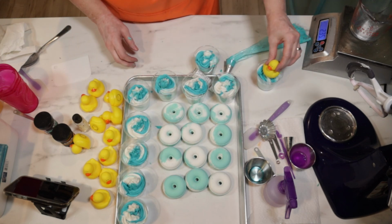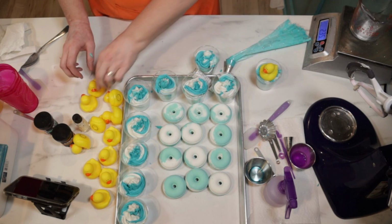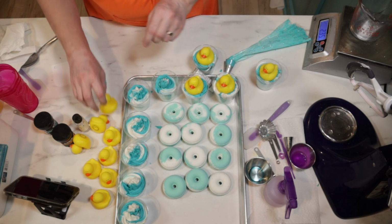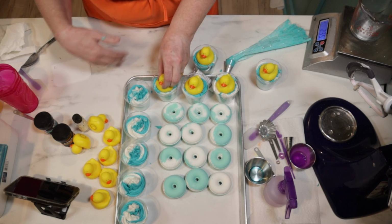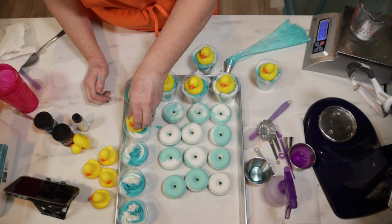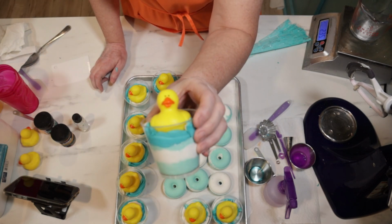And now the cute little duckies. I'm smashing these in there pretty good because I don't want the duck to be super high above the cup. I think it's cute.